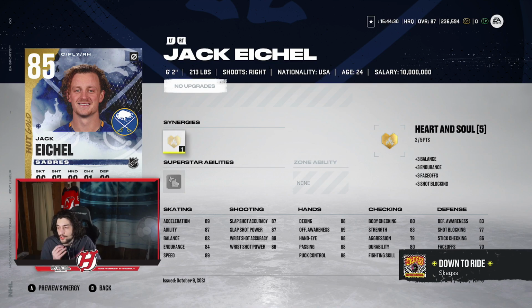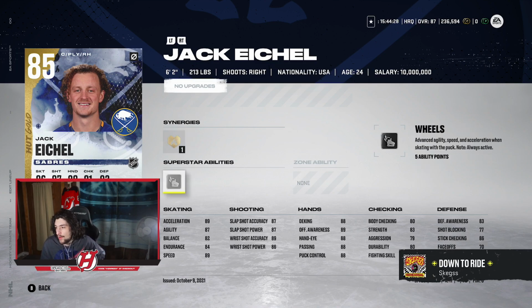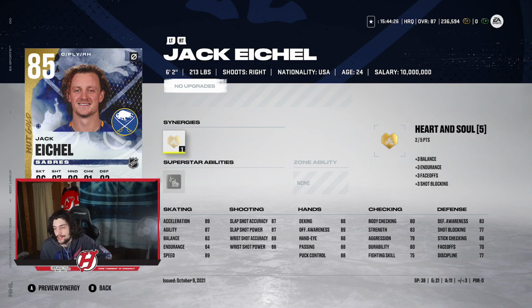He is 6'2", 213. He's got the wheels ability that I don't have active, sadly, because I don't have enough ability points. But his Excel is at 89, 89 speed right there as well. 87, 87, 89, 86 for his shot. So Eichel still is a tremendous card regardless. 30 games played, 21 goals though, and 11 assists. I enjoy Eichel's card a lot.